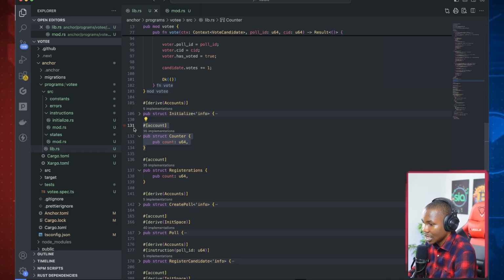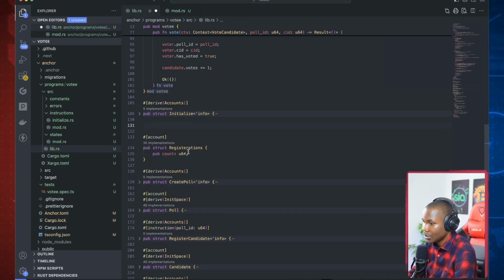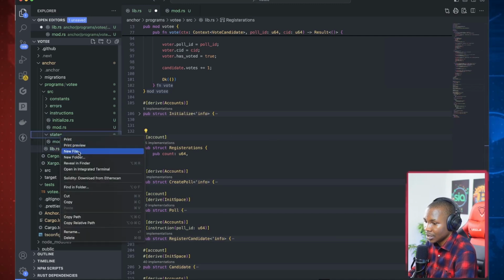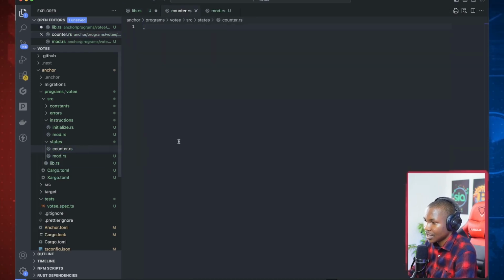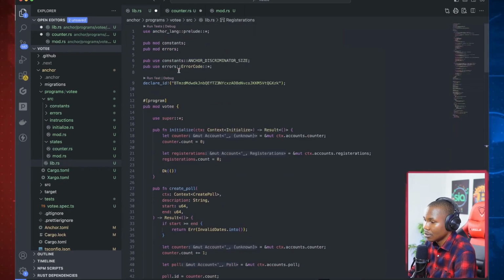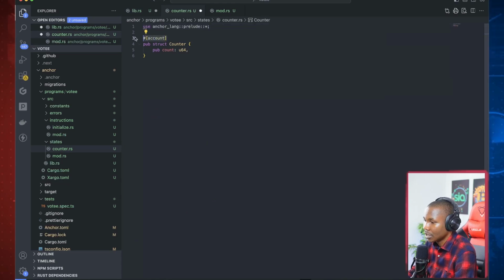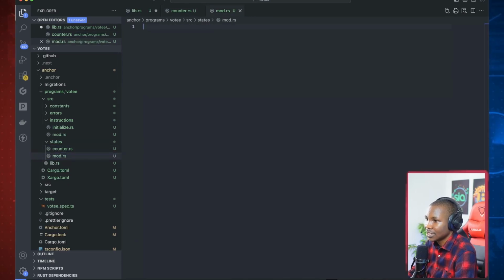So I'm going to cut this and create a state here, call it counter.rs, and paste this. But of course, I have to also bring in this anchor prelude because of this macro that is being used here. So this counter here, we then initialize it inside of this mod.